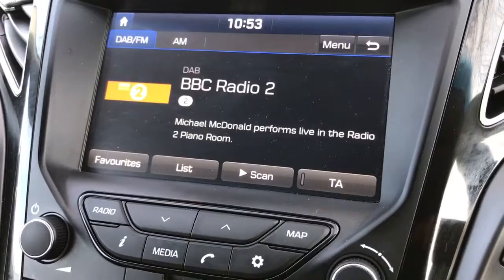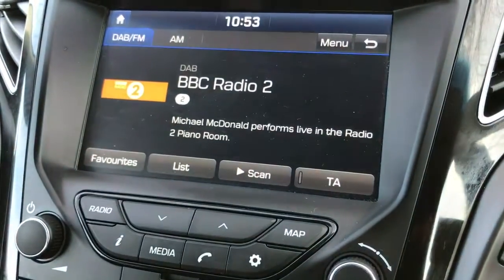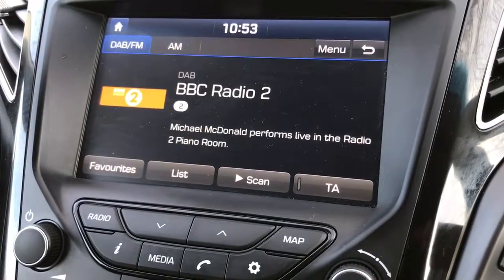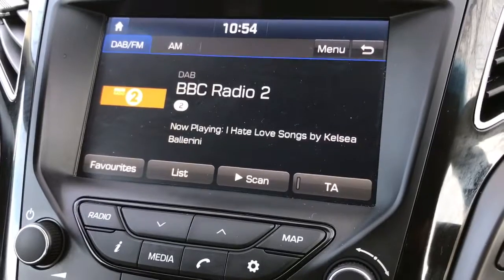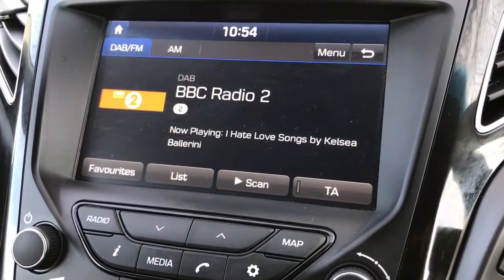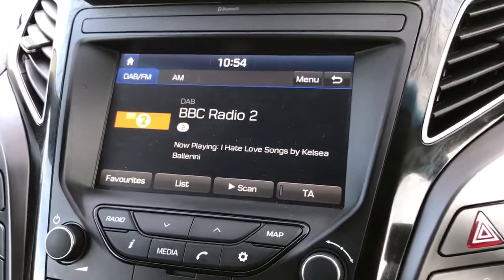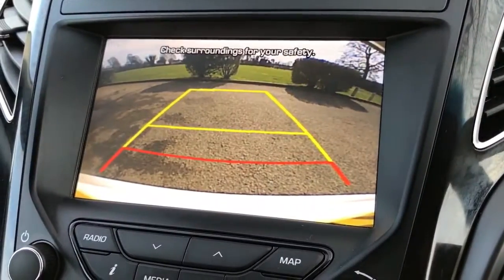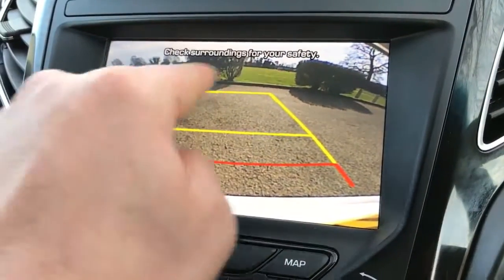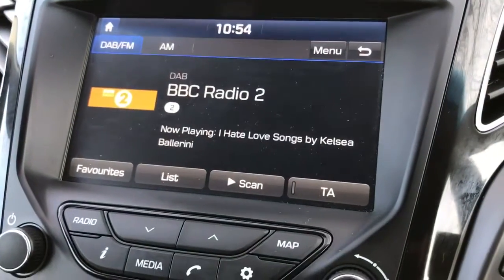When it comes to the radio on this car, you can see we've got DAB, FM, and AM radio. In terms of other ways to listen to music, we've got a USB connection and an auxiliary connection. You can also stream music wirelessly via Bluetooth audio. So once you pair the phone, not only can you make and receive phone calls but you can also listen to your music. I did mention when we were at the back of the car that we had a reversing camera — you can see it just there. It's a full colour camera with guidelines showing you where the car would be headed in relation to the image that you see.